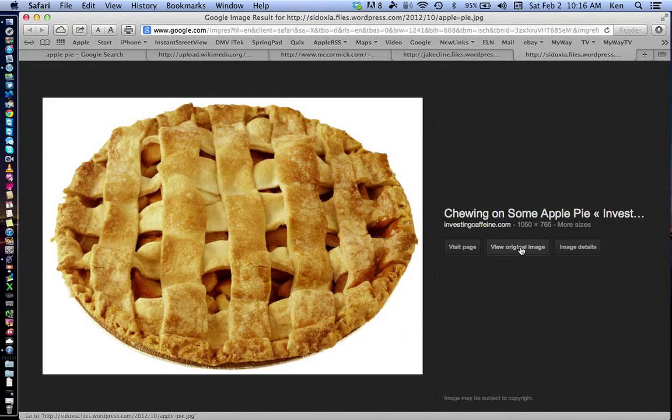Let's say you're doing a Google search on MacBook Pros. If it's just a list and not images, you hit Command click. It opens them in new tabs so you can keep going. Because otherwise you go forward and back and forward and back and forward, and then you forget where you are, and it takes a lot of time.